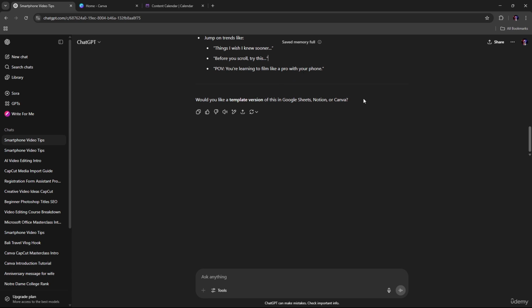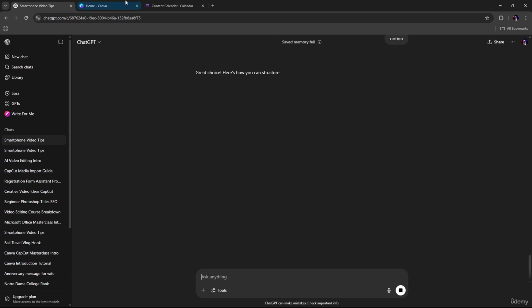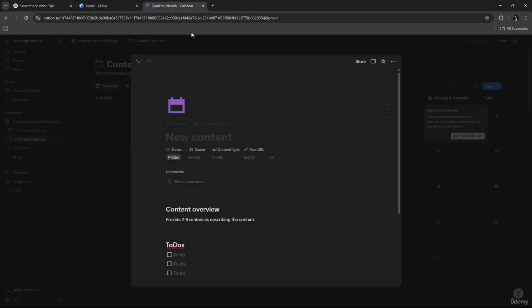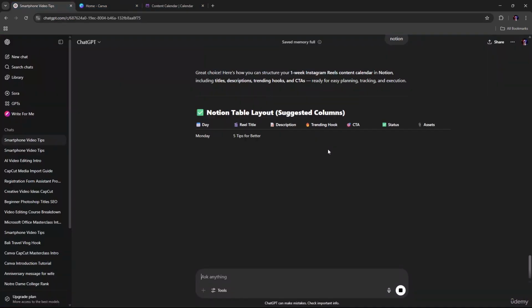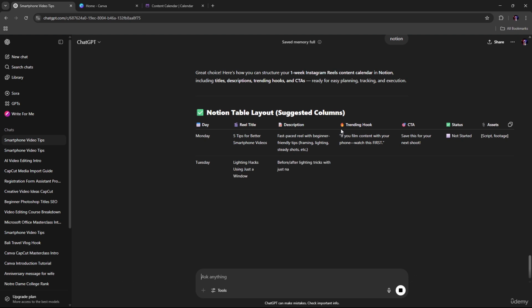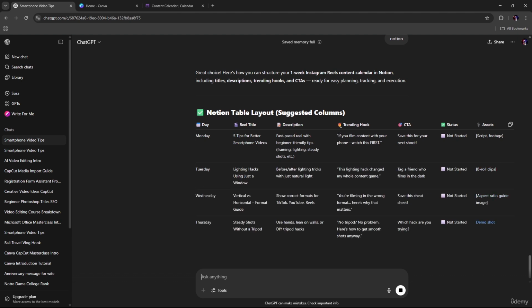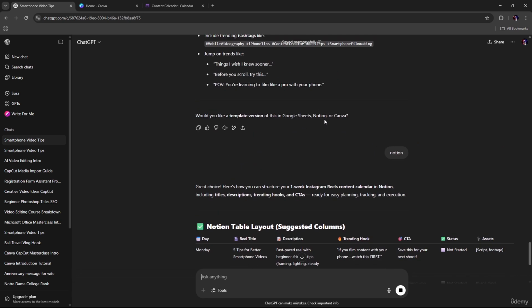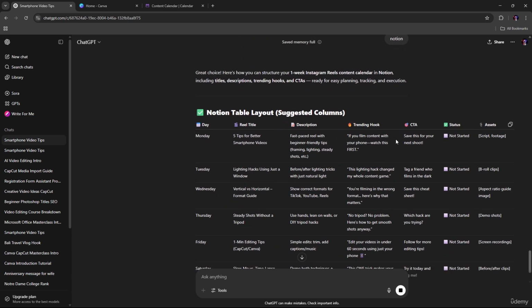And that's it. And would you like a template version of this in Google Sheets, Notion, or Canva? You can easily go with, like if I say Notion, it will give us the version specific for Notion over here. Or if you want to use Google, you can just type here Google Sheets, and that's it.